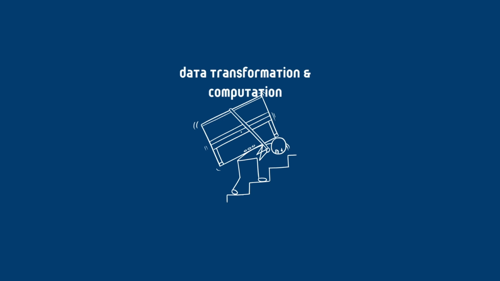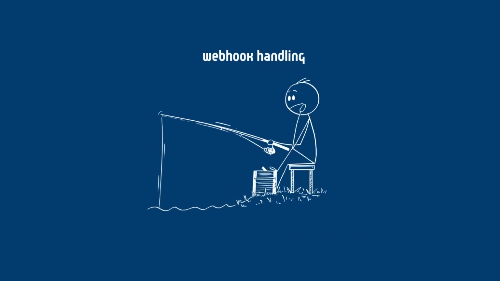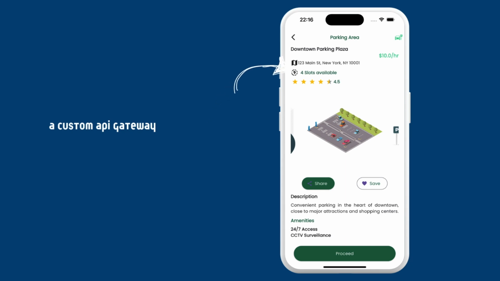Also, you can offload heavy computations to edge functions rather than running them on the user's device, for example formatting user uploaded data before storing it in Supabase. Edge functions can also act as webhook receivers for services like GitHub and Stripe, processing data before sending it to your app. An example would be a Stripe payment webhook that verifies payments before unlocking premium features in your Flutter app. And in our case, a custom API gateway is another use case that computes available parking slots in a parking area. That's what we're going to do.